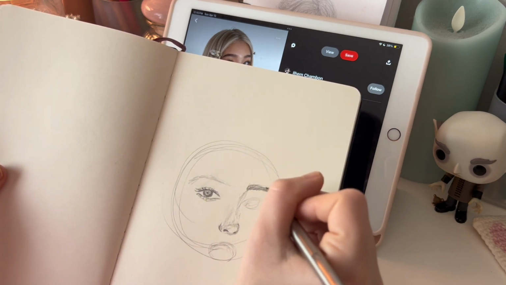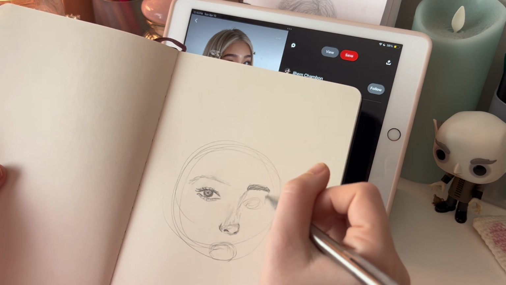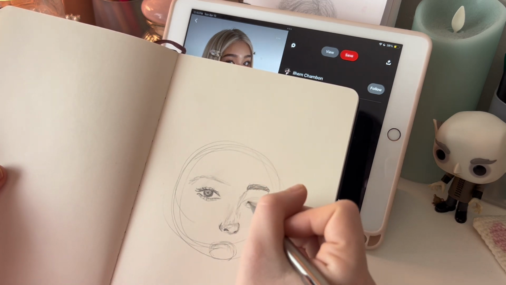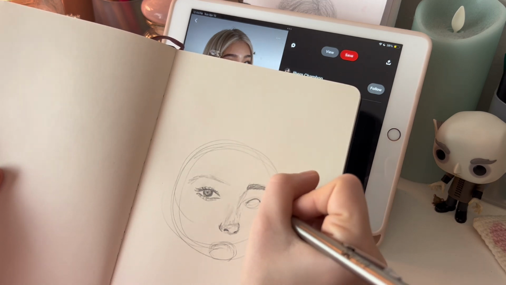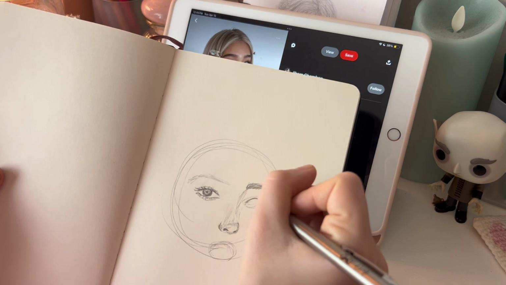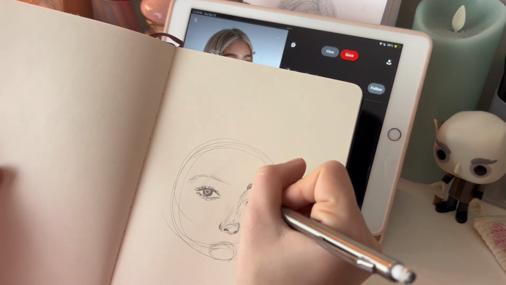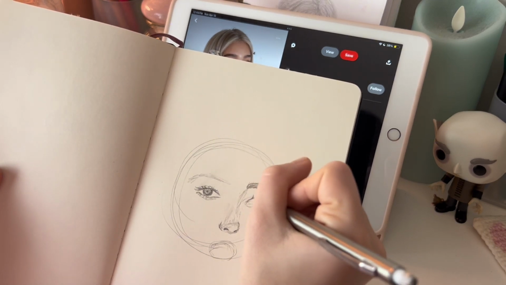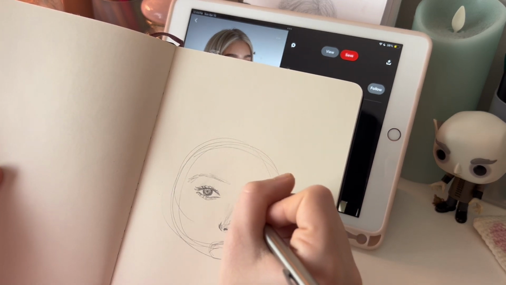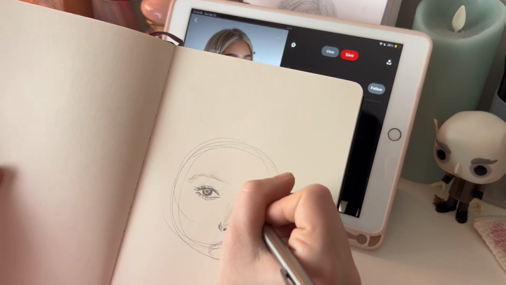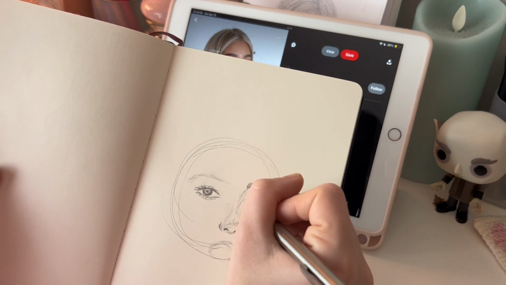I'm now working on the eyebrow. I'm doing these kind of out of order, but it also doesn't matter what order you do because art is subjective and you can start sketching however you'd like. But I did the upper eyebrow and now I'm doing the other eye. I plotted it out like that because I wanted the eyebrow to not be too high but also not be too low. And in the sketch, her eyebrow connects to the side of her face.